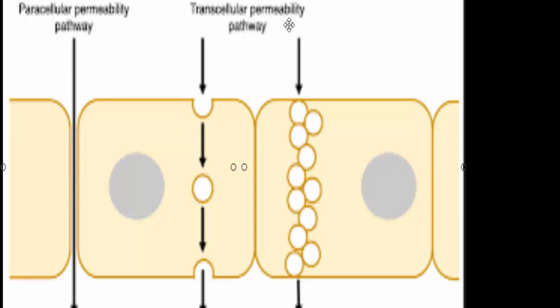And then transcellular permeability pathway. So there is a channel up here that glucose, for example, that's the only way glucose can get in, and it just goes down and comes out the other side. And if you recall from class, one of the problems is if there aren't tight junctions here, these channels can float around the cell and wind up in a weird place so that nothing can get in from the top, and everything's blocked. And then we have just this diffusion, I guess you would call it, where very small molecules can just go straight through the cell.